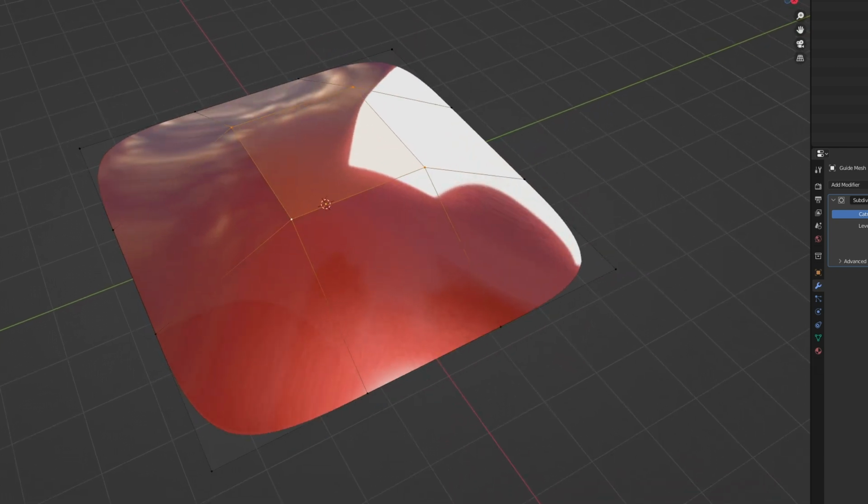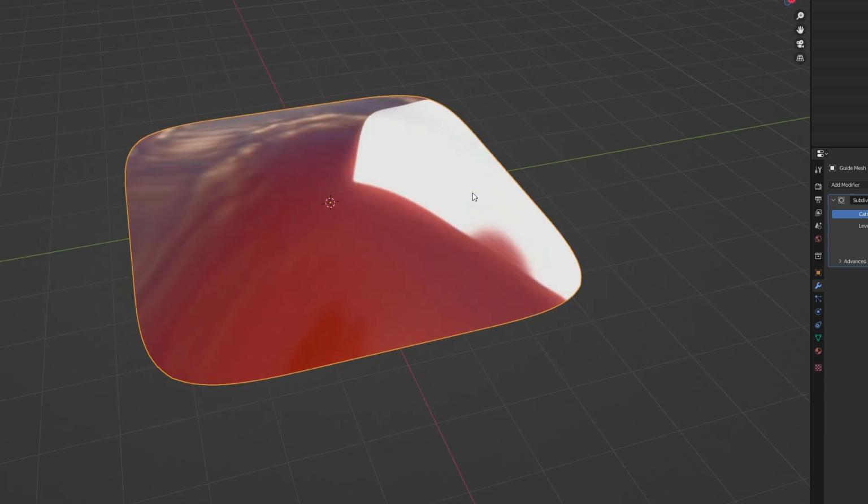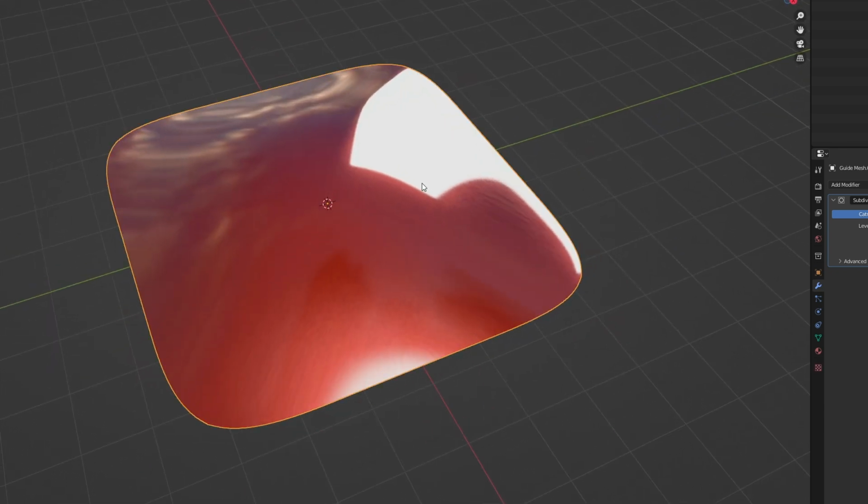Here, calling this a guide mesh. So I just made a simple shape. I'm going to duplicate it by pressing Shift D. Then I'm going to double click here and call this the shrink mesh. Now, if I go back to guide mesh, I want to make sure that this, which is normally at 2, I want to bring it to 4. And for the shrink mesh, I want to have it at 2. So you can see if I go back at 2, there's no sort of interlacing between these surfaces. But if I go back to 4, you see the surfaces start to change in mesh.